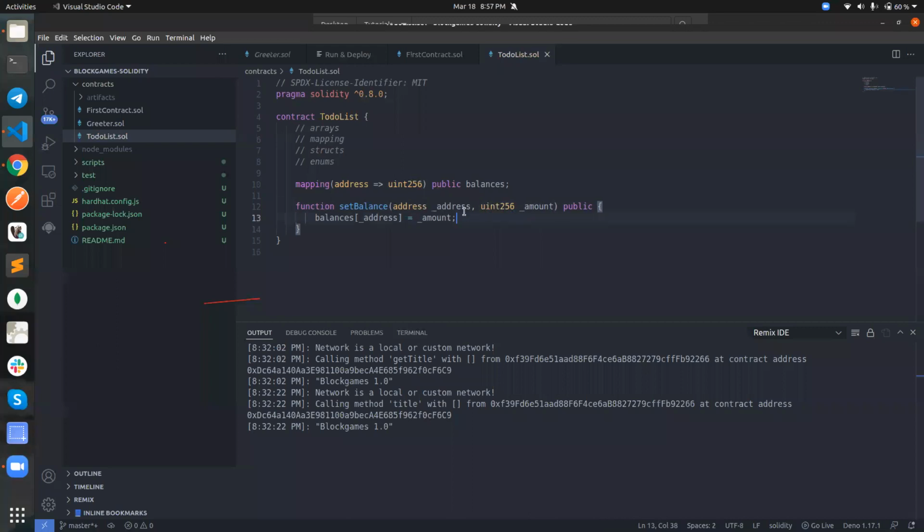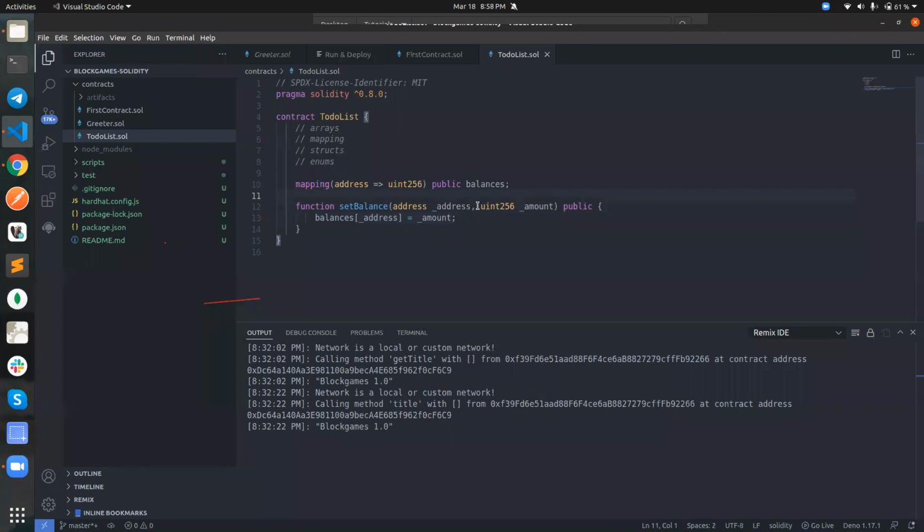So what we are doing here, let me explain it again. We are setting the balance of any address that we pass in here. In balances, the key is an address, and that's the address that we are passing here. This can be any name. It's not a must that it should be called address, but it must be of type address.